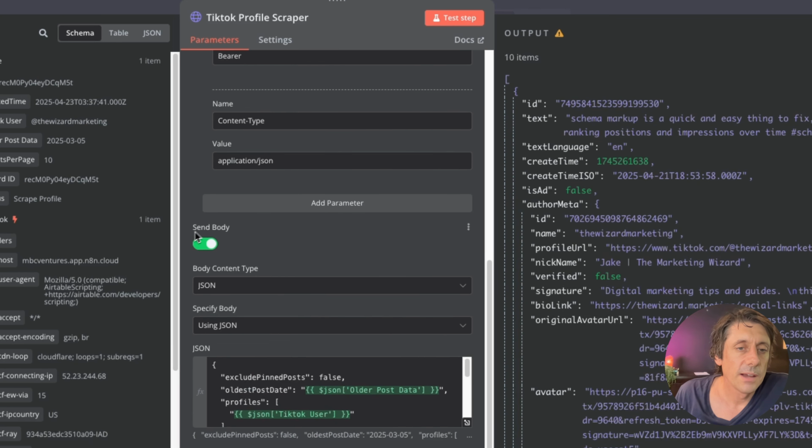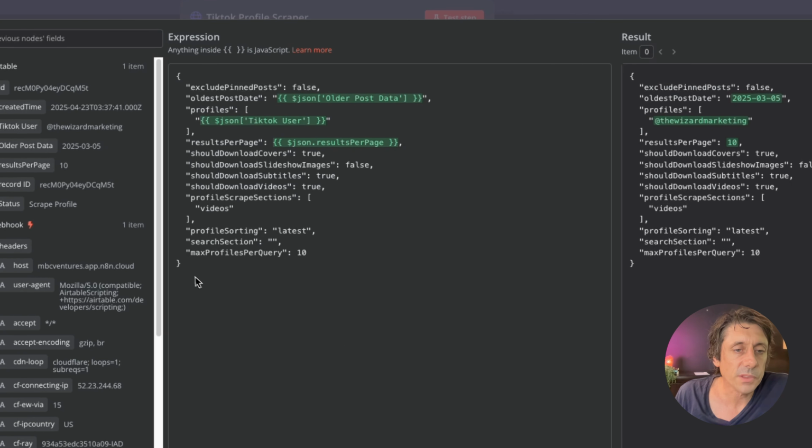Go down, and have send body set to green. And then in here, you're going to put content type JSON, using the JSON below, just exactly like I've done. I'll just give you the n8n automation, so this is already going to be there for you, but you need to then dynamically map some fields in this body. So you'll just have this exactly like this. And then these three green fields here are going to be dynamically mapped from information we pulled from Airtable.